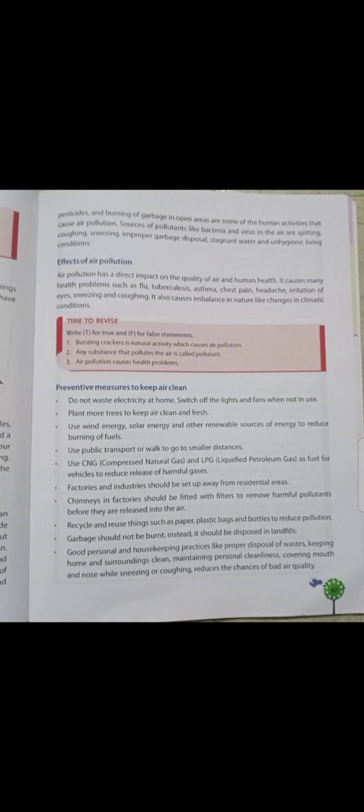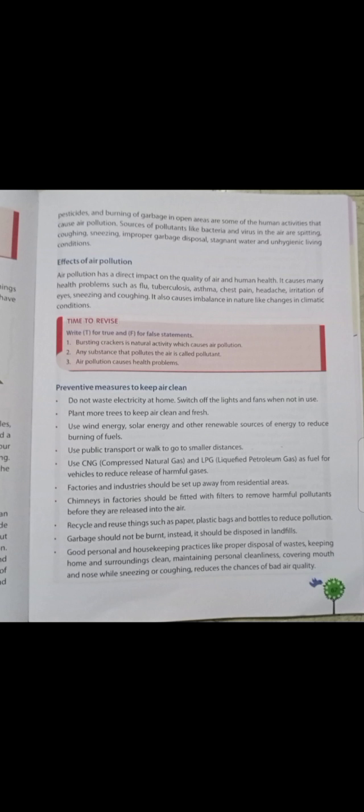Use wind energy, solar energy and other renewable sources of energy to reduce burning of fuels. We should use these energies because from nature, wind energy we get from wind, solar energy we get from the sun, and other renewable sources of energy we should use to reduce burning of fuels. Okay. Use public transport or walk to go to smaller distances. To go to smaller distances, we should not go by car or scooter or bike, isn't it? So at that time, we should walk or use public transport.